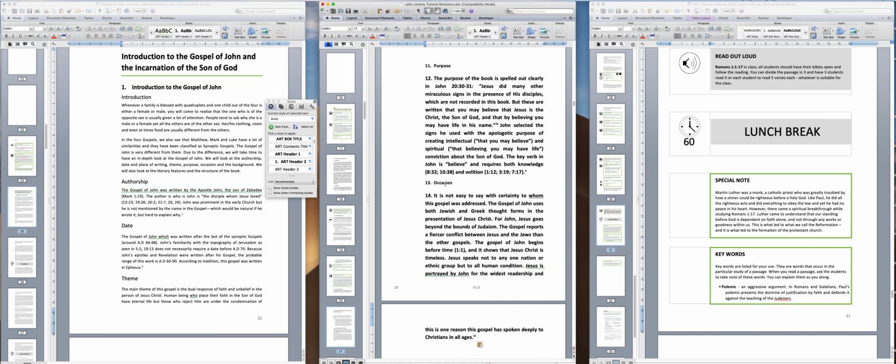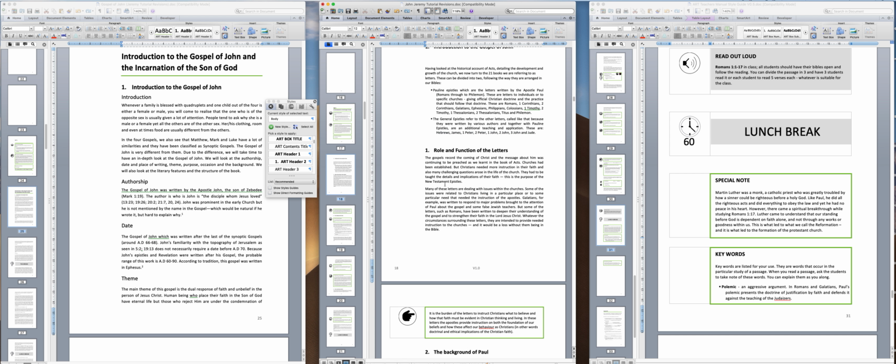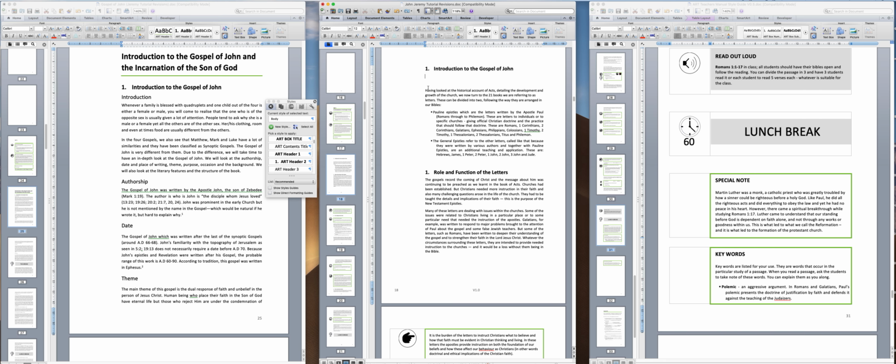That's not worked, so I'm going to delete that, and what needs to happen is to select paste and match style. So paste and match formatting, if I select that.